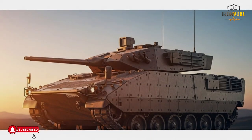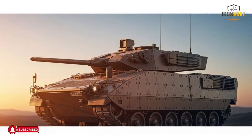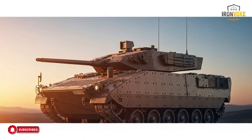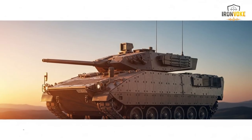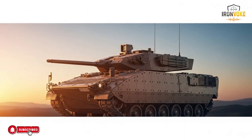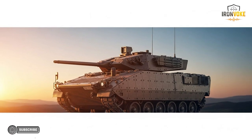The Puma does not operate alone — it works alongside other vehicles, integrating smoothly into formations. This cooperation enhances overall efficiency. Observers often emphasize that successful operations depend on such coordination. The Puma may not be the most visible vehicle, but its impact is felt across the entire mission. The Puma has attracted interest from military analysts worldwide, and this attention comes not from publicity but from consistent performance and practical design.